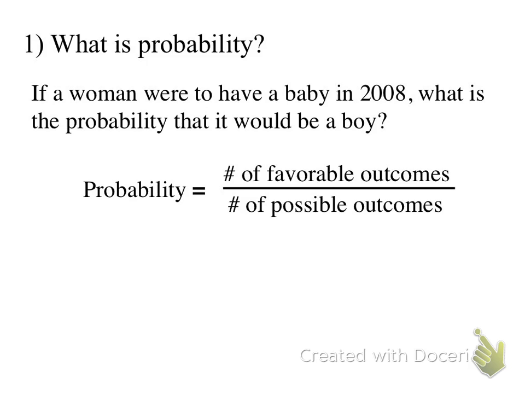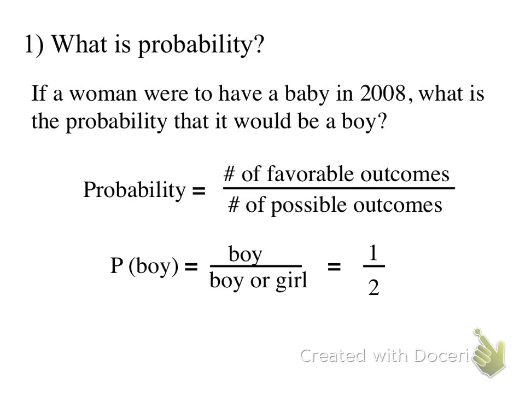So now, probability is our number of favorable outcomes over our number of possible outcomes. So if I were looking at a woman having a baby, what is the probability that it'll be a boy? Favorable outcomes would be boy, out of total outcomes. That's how I read the probability of a boy, over possible outcomes, which could be boy or girl. Now on the top we have how many? 1. And on the bottom we have how many? 2. So that's 1 out of 2, which is 50%, or 0.5, or 5/10. Do you notice how I'm writing my probability? The P, and I put the parentheses of what I'm talking about, the probability of a boy.